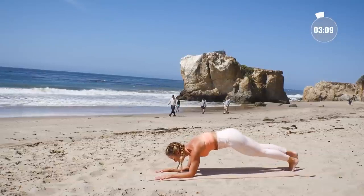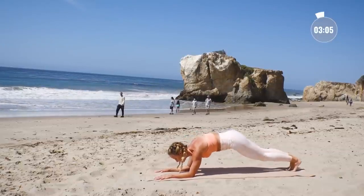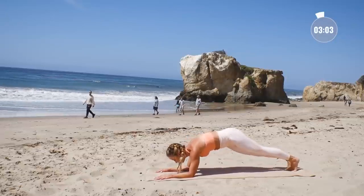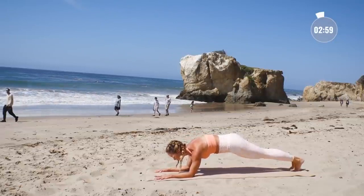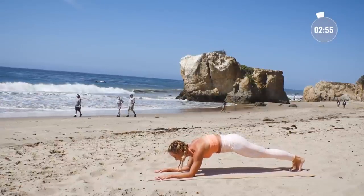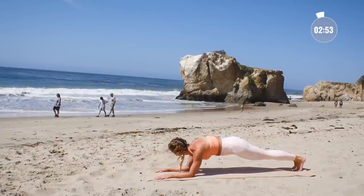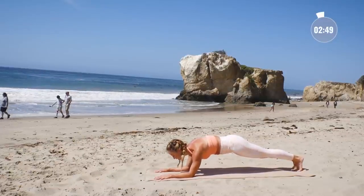5, keep holding. 4, we're gonna keep holding the forearm plank. 3, don't come down, stay up. 2, stay up. 1, stay up here, hold. Nice, hold for 10. 9, we're gonna keep holding. 8, 7, we've got one more move here. 6, 5, 4, 3. Now we're gonna shift forward and back.